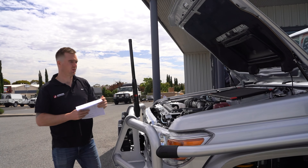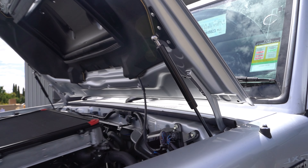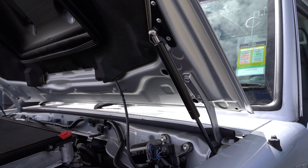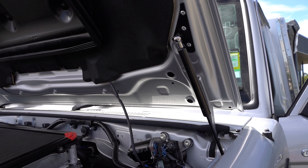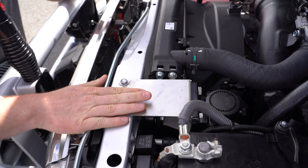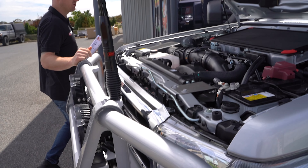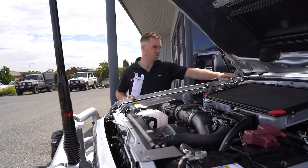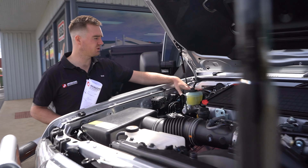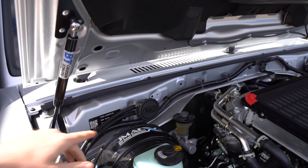As you can see, we've got a pair of bonnet gas struts just to make life a bit easier when lifting the bonnet — you don't have to lift the big heavy weight of the bonnet. Up the front here we've got a Direction Plus pre-filter kit to give a little bit of outer protection in case Marcus gets any bad fuel on remote travels. Underneath there's a catch can — the Provent 200 — and the JMax brake booster as part of the coil conversion kit.